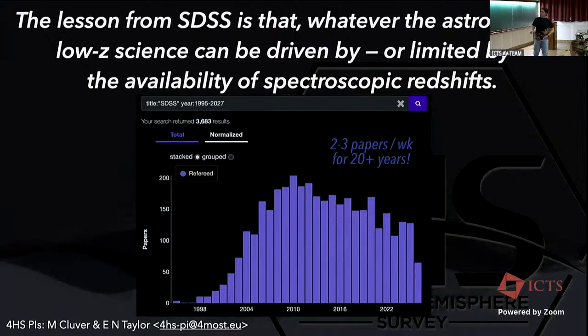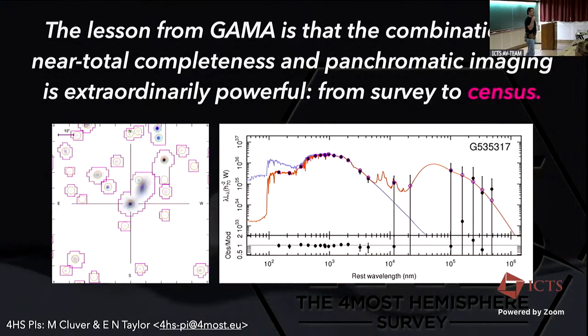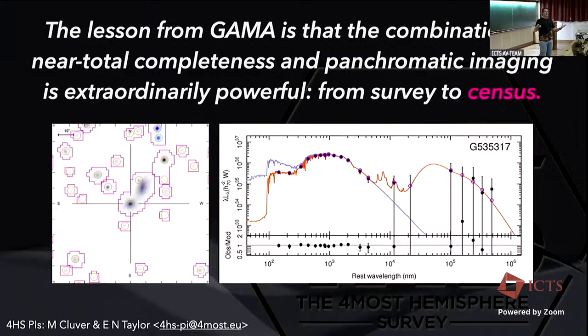So you can think about all of this science that might not have been done had it not been for the cosmology project. Then my first postdoc was on a survey called GAMA. What GAMA did that was different was assemble all the photometry that it could possibly get, from the ultraviolet through the optical, the near-infrared, the mid-infrared, the far-infrared, and beyond, for a very well-characterized sample with total spectroscopic completeness. It was the first survey to go from what I would call a survey, where you just ask a bunch of people a few questions, to a full census, where you get the full amount of information that you can get from every galaxy, to get a really complete picture of each and every galaxy and all the components in it.